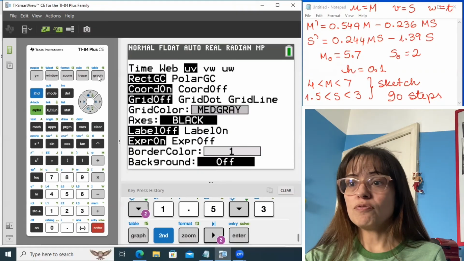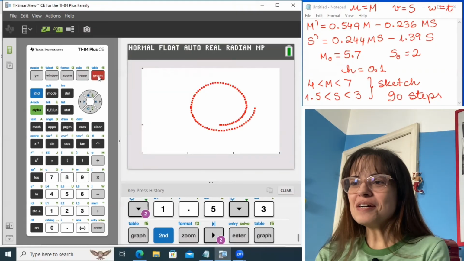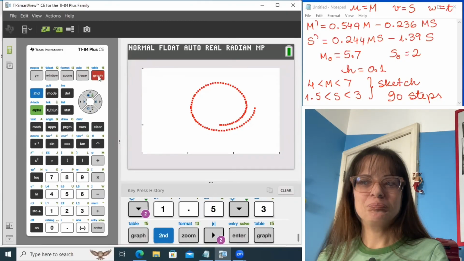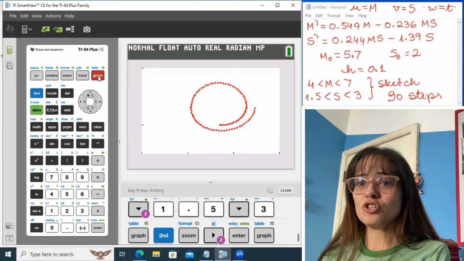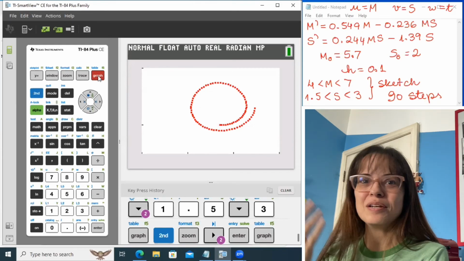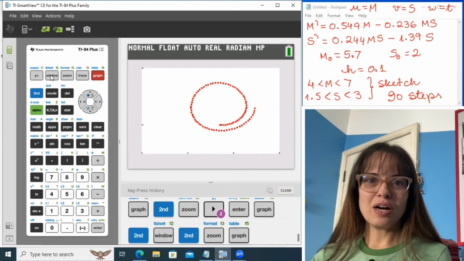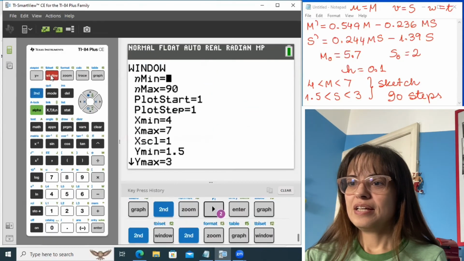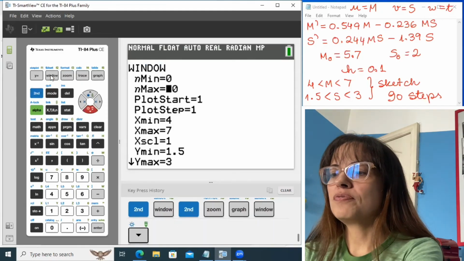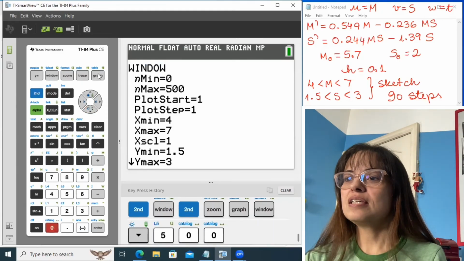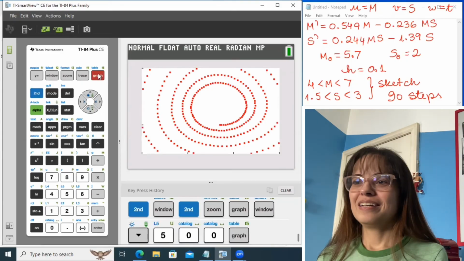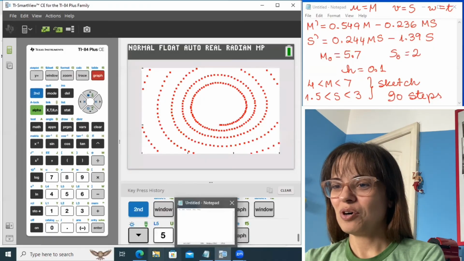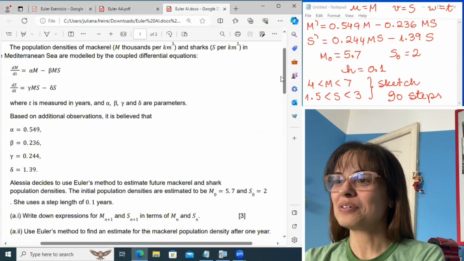Now I can click my graph button, and this amazing thing comes up. I find this very, very beautiful. In order to complete the exam question, you just copy this image into the paper. But for our own entertainment here, maybe we want to see what happens with more steps, right? 90 is not enough. So let's put 500 and see where this thing goes. Look, it spirals out, out, out. Very, very beautiful. I am often impressed by the things that my calculator can do.